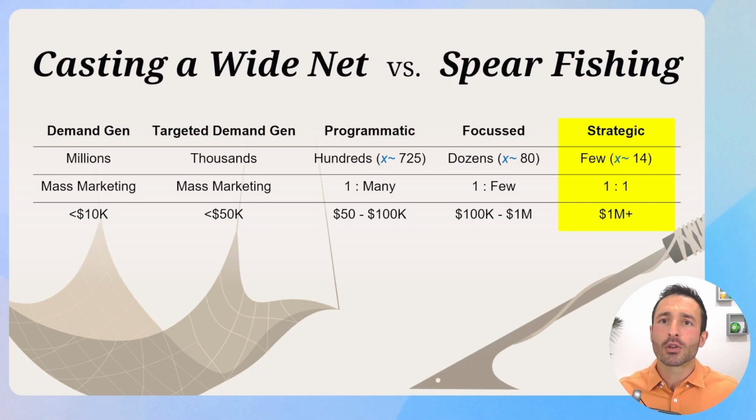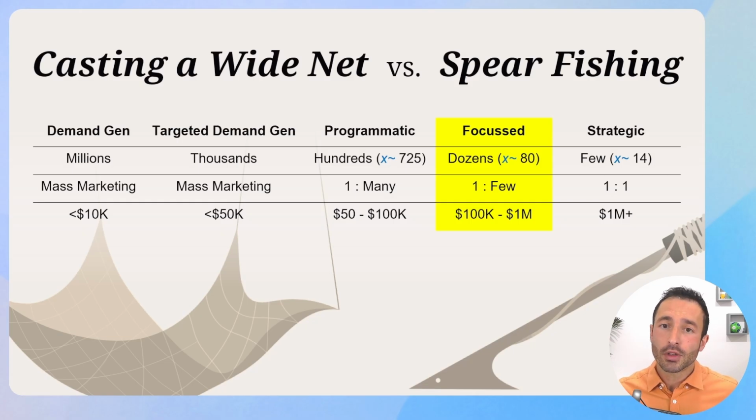As we move left to a focused market approach, now we're looking at dozens of clients, and the median number here is 80. What this might look like is actually 3 or 4 groups of perhaps 20 customers. That's why the number here is 1 to few, because what we've actually got is a very targeted set of marketing messages to one group, say of 20 customers, another slightly different, but not radically different, marketing message to another group, perhaps in another industry vertical, of another 20 customers, and so on. So that's why it's 1 to few. It's not a few customers, but it's a few groups. And here the value is about 100,000 up to 1 million.